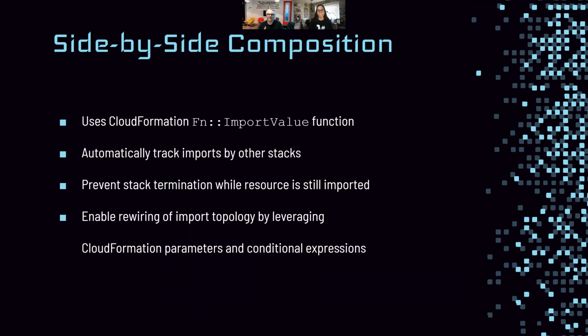However, if need be, you can override the default value and it can either connect to a different stack, again, using a topic, maybe you're creating a new stack side by side, you want to redirect this dependency to the new stack, or maybe you even just created the topic by hand in the AWS console, and you take the ARN and you just put it in place of this input parameter that by default indicates to import from the original source, to just use this instead. So this allows you to break these dependency relationships with any stacks that use the Lambda Sharp import mechanism.